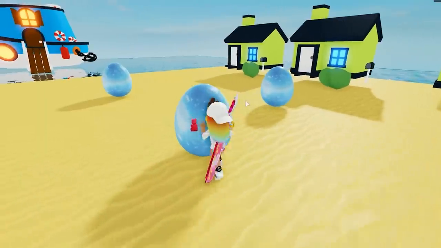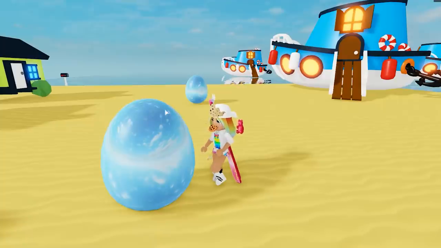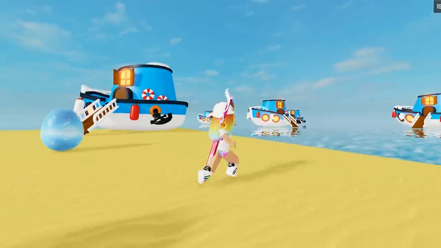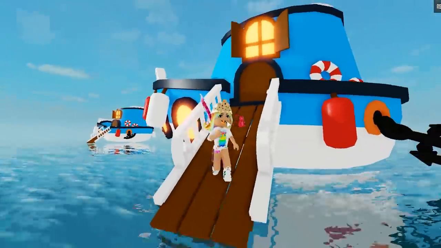Are these ocean eggs? These are ocean eggs. Of course, again, they're fake ocean eggs just for this game. They're not the official Adopt Me ones. I mean, they're so pretty. It looks like the sky. It looks like clouds in the sky. There's so many boats. Okay, I'm gonna go swim to the boat. Get into the water. Swim. All right, let's hop on in. Oh, we can't go inside. All right, well, let's splash on in here.